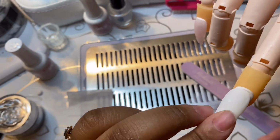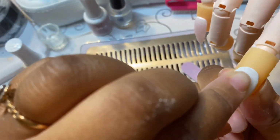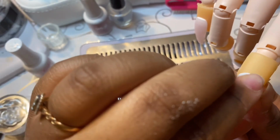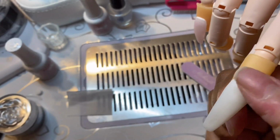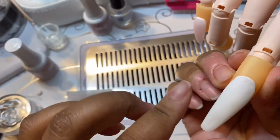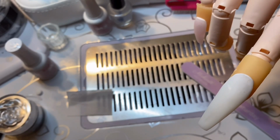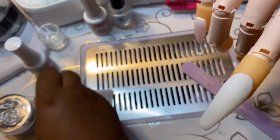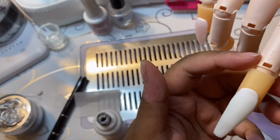I think at this point it was close to pushing about 12 a.m. I was extremely exhausted, and I was extremely frustrated because I wanted to use this as a practice. I wanted to film and show my progression. And as you see, I'm still gonna file some more because I have some spots there. Or not. Yeah, I gave up, guys.